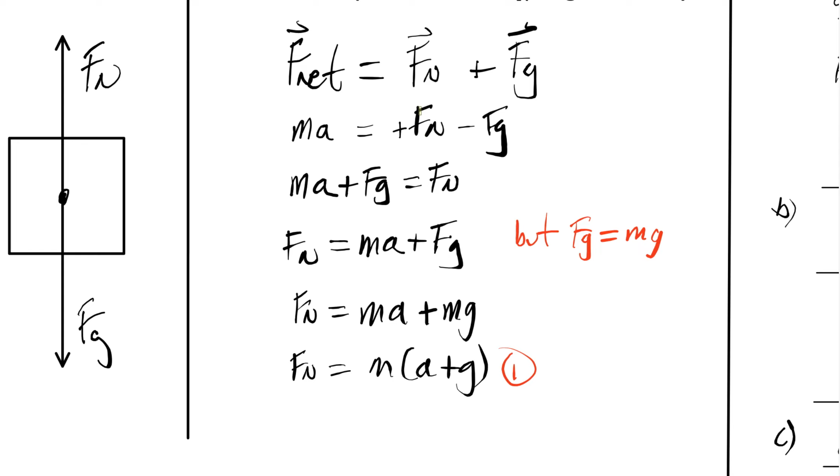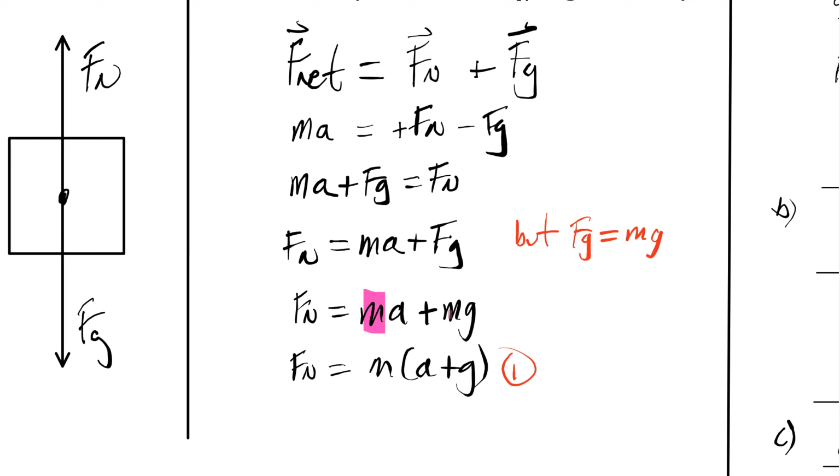Next, we're going to isolate for our term of concern. Sorry, I usually highlight in green when I'm doing the terms. Fn is our term of concern. Fg, we're going to need to bring to the other side. And since it's subtraction, the opposite of subtraction is addition. So we get Fn is equal to Ma plus our Fg. Flipping the equation around, we get Fn is equal to Ma plus Fg. But we know that Fg is equal to mg. So we can replace our Fg with mg.